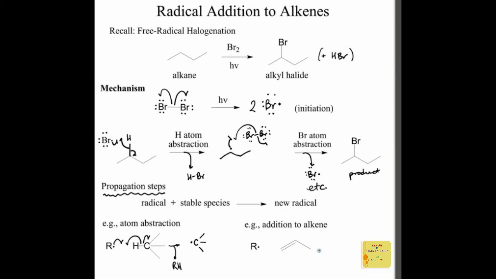Okay, but if you happen to have an alkene around, a carbon-carbon double bond, there's another propagation step that can happen, and that's called addition to an alkene. And what does it look like? Well, a radical comes in, and it's the pi bond that breaks. One electron pairs up with the radical, and the other electron stays behind. So let's take a look at that product. What's happened now is this radical has bonded to the alkene and formed a radical where the pi bond used to be. So we call this an addition to an alkene. And so, since we're studying reactions of alkenes, let's take a look at some examples of radical additions to alkenes and see what those products look like.